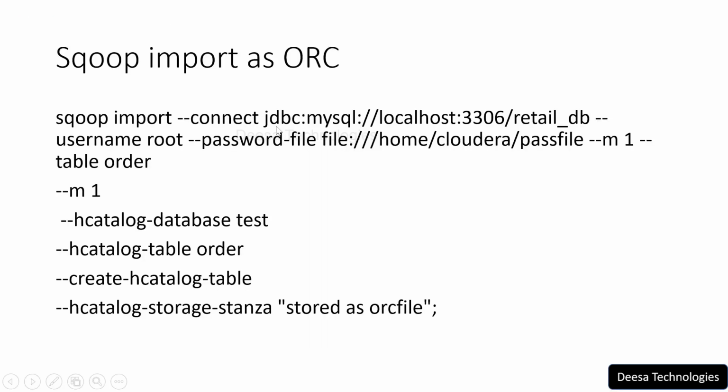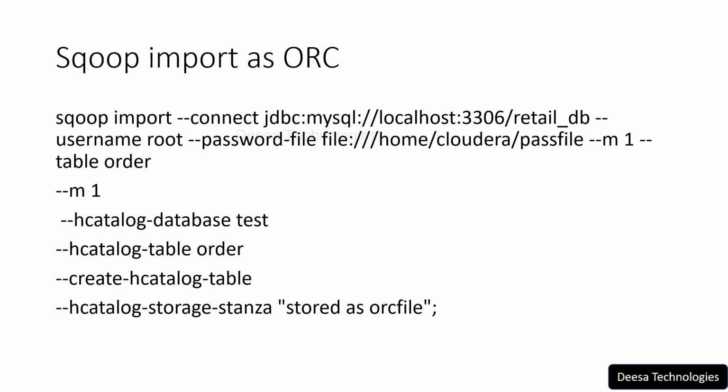We will discuss in more detail how everything comes together, but for the purpose of understanding ORC, we have to do two steps. One, we have to create a Hive table with the desired HDFS warehouse location, and then we have to import this data from the RDBMS to that table. When you import to that table, behind the scenes it is getting stored in the HDFS location that is mentioned, right? That way you will have this data as an ORC file in that location. So let's jump ahead and create this.